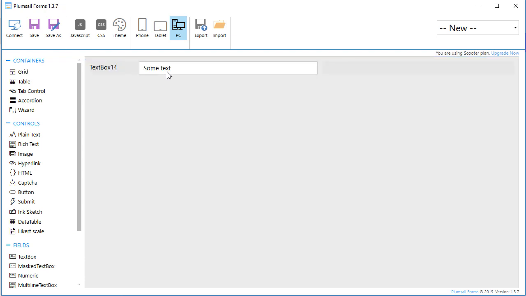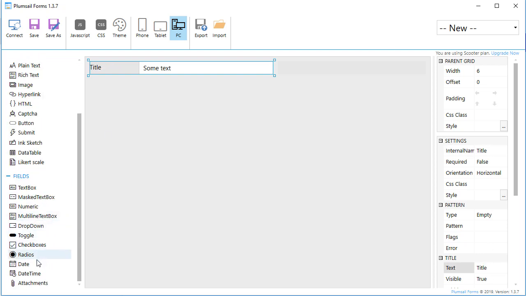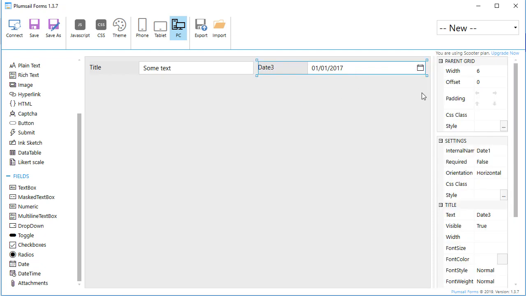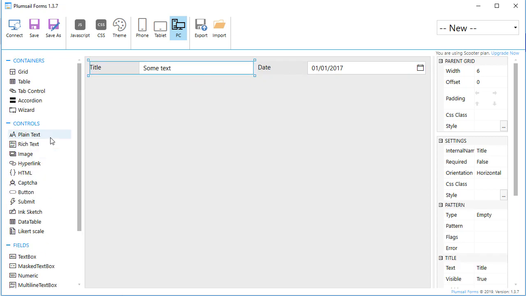So we drag and drop a text field. Let's call it title. Let's check. And what else? Let's add a date and just call it date. Alright. Set their width to 6. What can we do?